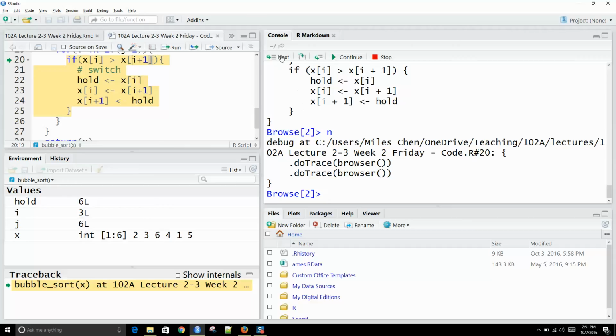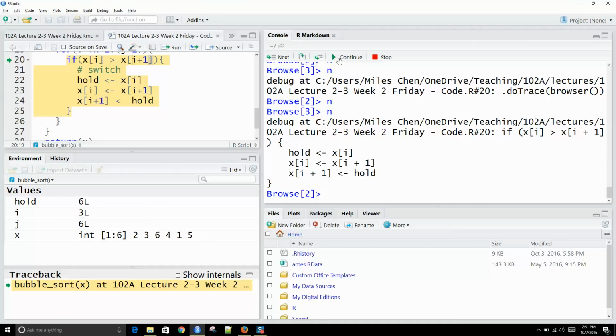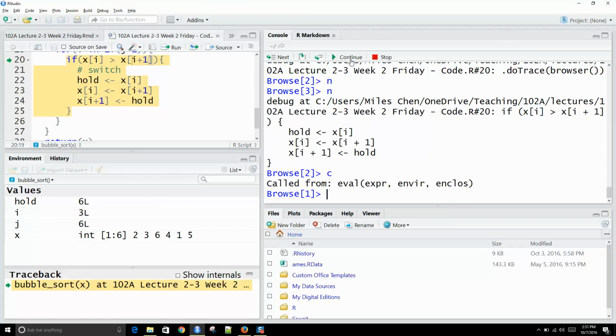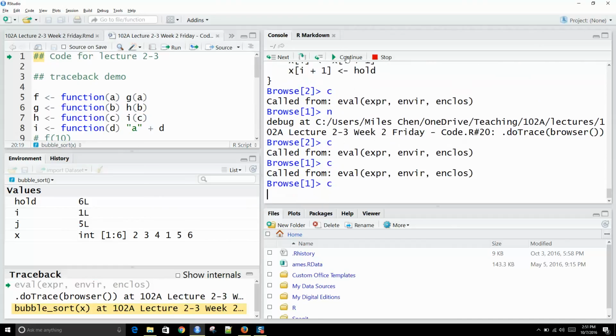We can run line by line, or you can hit continue, which keeps running until the next breakpoint is encountered, which, because mine is at the top of the loop, it will run. You can see step by step how i and j increment and how this is affecting our x variable.